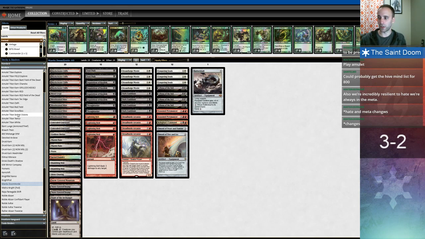You have $880 to spend. Just round it up to 900. Yeah, I don't know. I wouldn't recommend a Hive Mind list. I'm not a big fan of Hive Mind personally. I don't like the play patterns Hive Mind has, I guess. I like the more midrange.